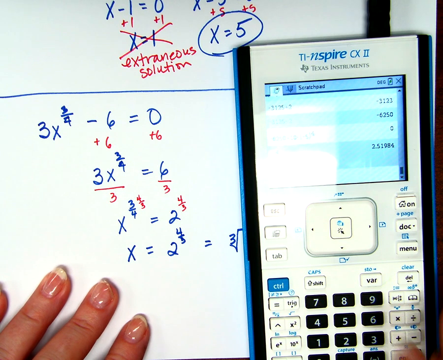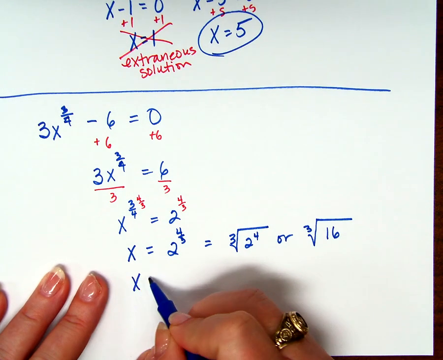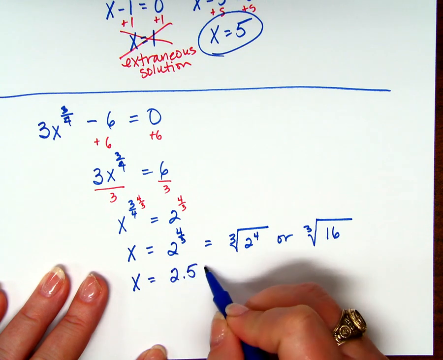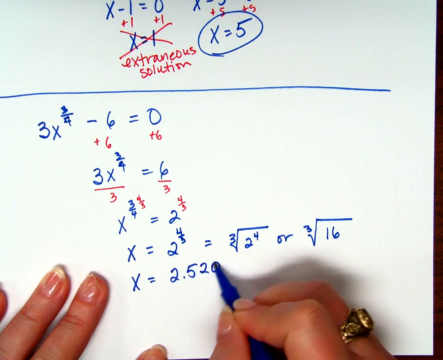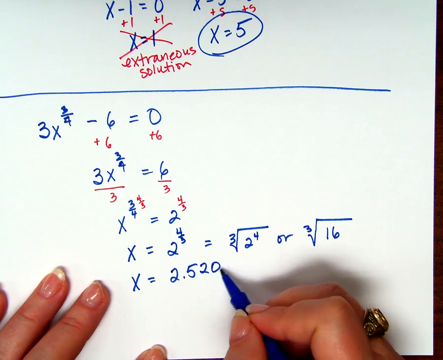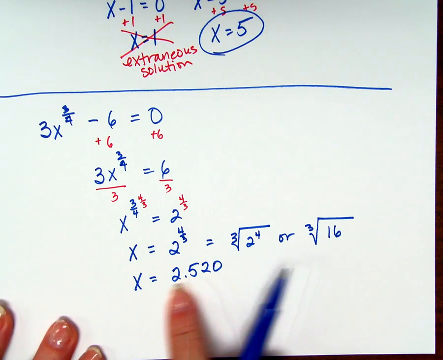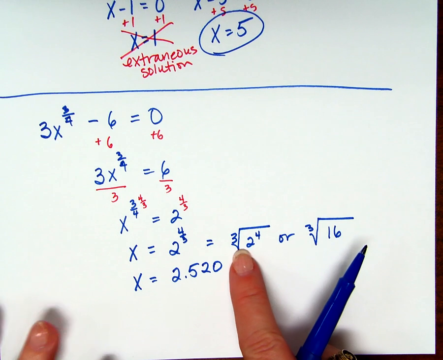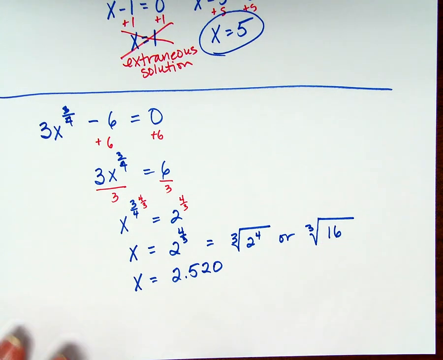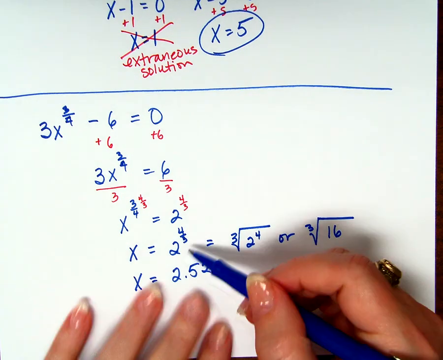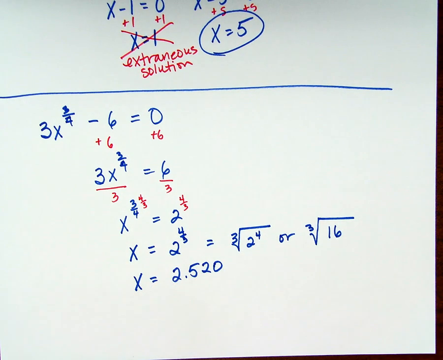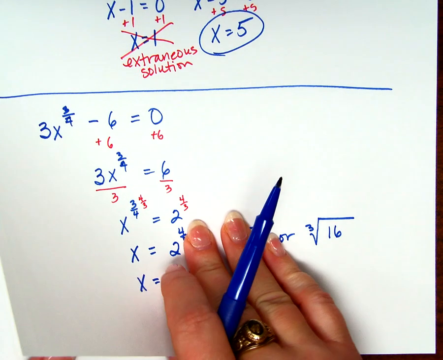It wants you to say 2 raised to the 4/3 power. Does that make sense? So you're going to have to go by what the directions say there, or what the problem says there. That would round to 2.520. If it says round to the 1,000th, then you need a decimal. If it says write it in radical form, it wants it in radical. If it says write your answers with rational exponents, it just wants this right here. Okay? So that's one of those things that you're going to have to be flexible about when you get to the actual question.